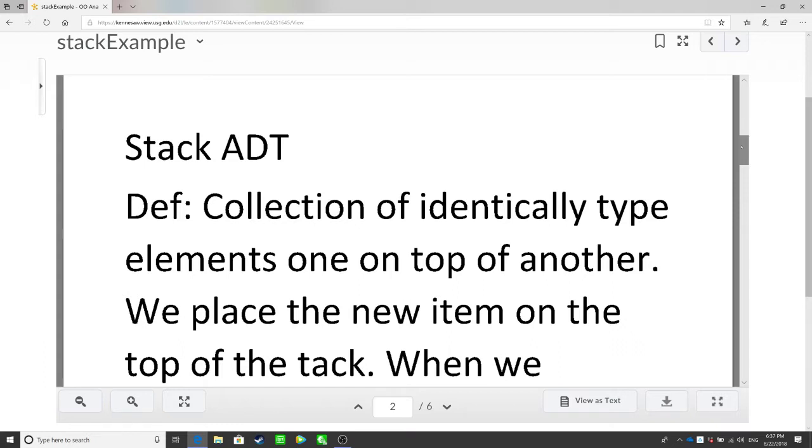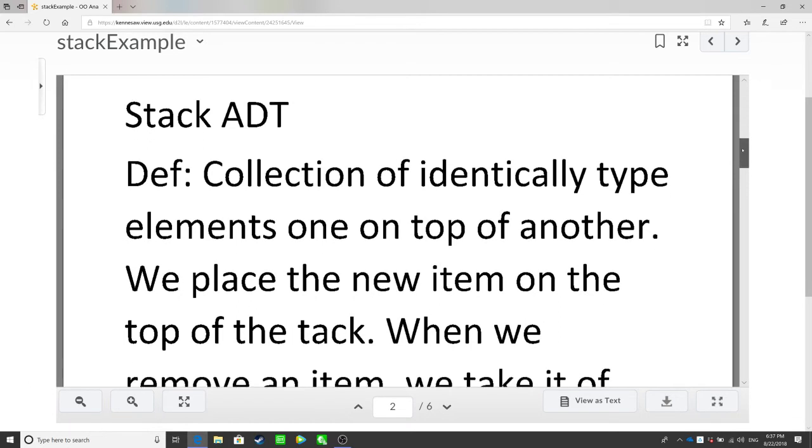There are three elements. First, we talk about the individual elements in there. Then we talk about the relations among these elements. Then we talk about the operations on these elements. That's the ADT.